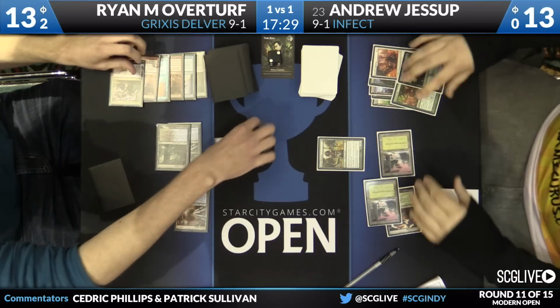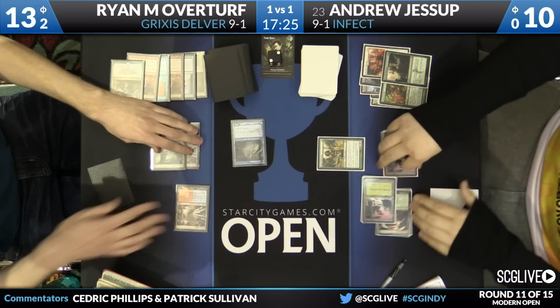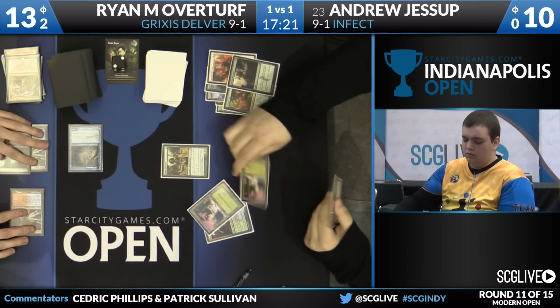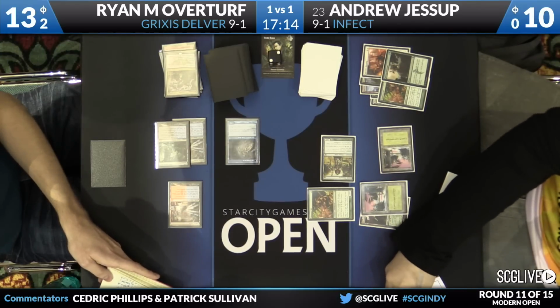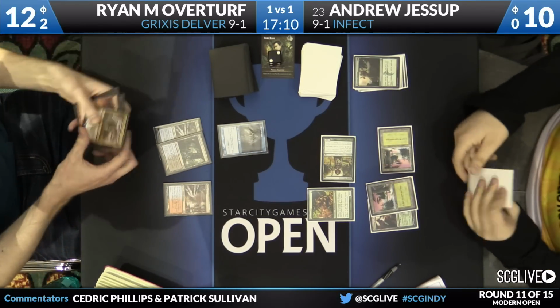He's going to discard Become Immense, and now here's an attack for 3. It's a big draw there from Overturf. Let's go back Jessup's way. And Jessup going to play a Glistener Elf, serve him for one with the Hierarch, bring Overturf down to 12. Overturf will draw, picked up an island.